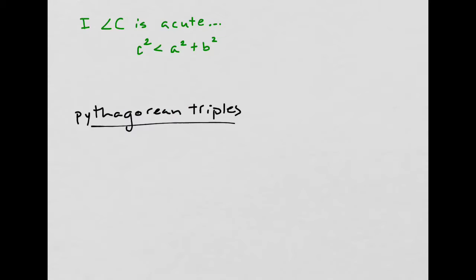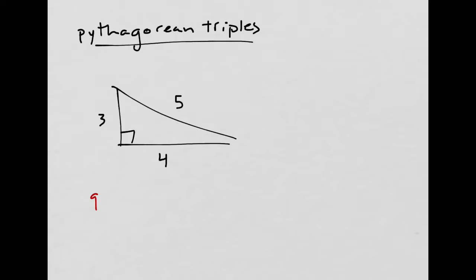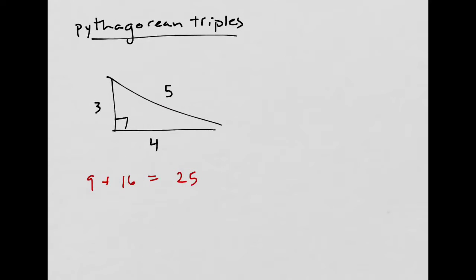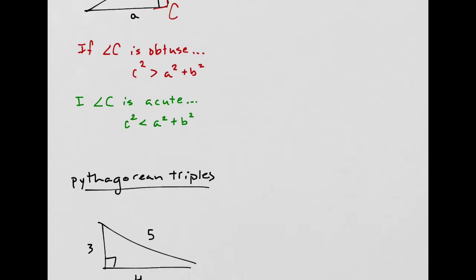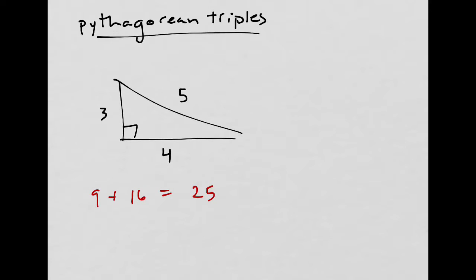We're moving on. The next thing I want to talk about are Pythagorean triples. And I'm going to say a Pythagorean triple is just a right triangle whose side lengths are all integers. So the first Pythagorean triple is a 3, 4, 5 right triangle. And if you check the Pythagorean theorem, 3 squared is 9 plus 4 squared is 16 equals, well, that's 25, right? 9 plus 16 is 25, and 5 squared is 25. So this is a Pythagorean triple. If you know the Pythagorean theorem and you know how to use it really, really well, then you don't need to memorize these, but they're really quick if you do have them memorized.